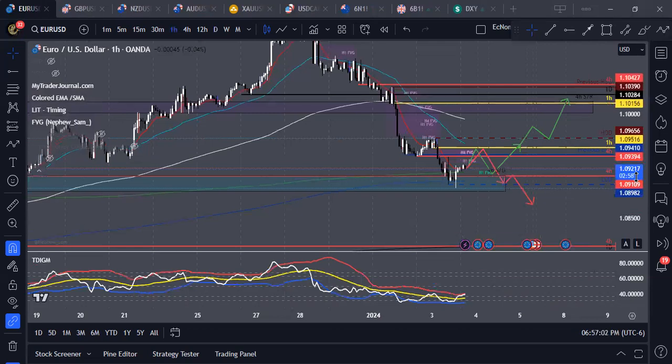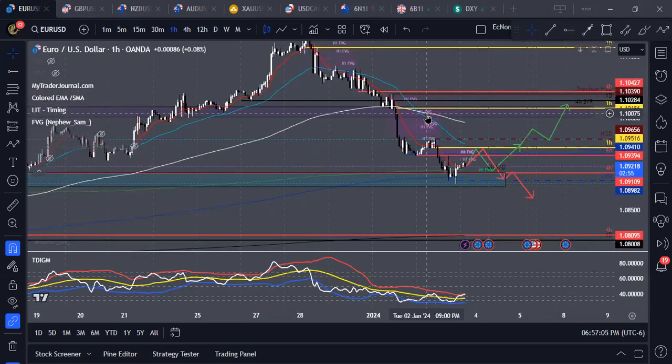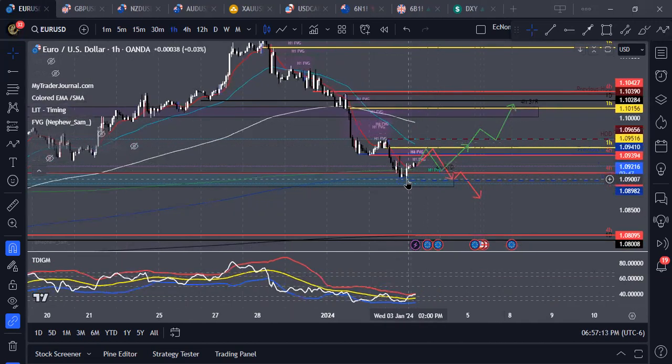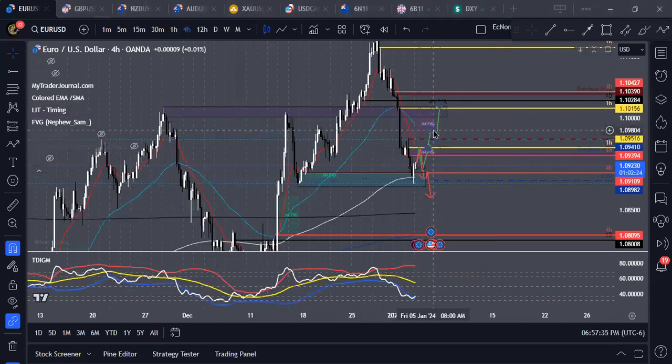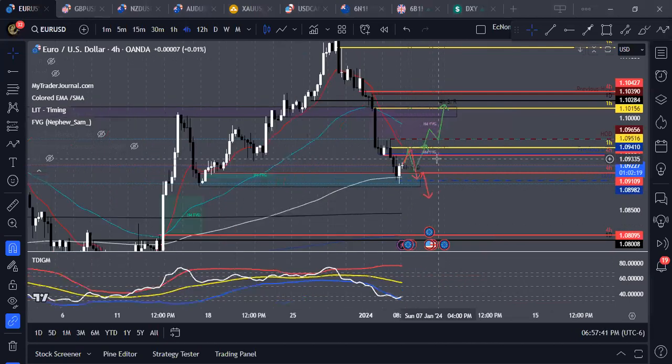Now, another thing to take into account of why a potential reversal can happen is because it's been dropping for 4 days. One, two, three, four trading days. It's been dropping. It needs to pull back. Now, that pullback might not be the ultimate reversal that pushes it all the way back up. That inverted head and shoulders might just be a pullback to go up to here, then drop, right? Because this 200 moving average is the 50 moving average on the 4 hour. And we all know that price likes to go back to those two EMAs. It's always retesting. So if it goes up to here, hits that zone, and then drops, that's just a pullback, and we could be seeing it continue to drop from there.